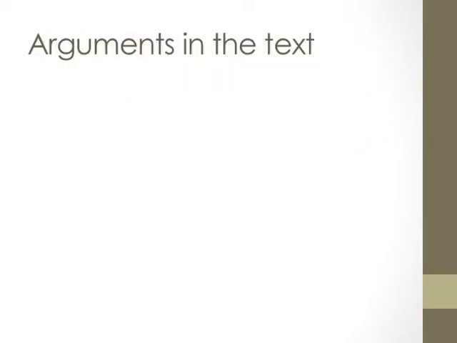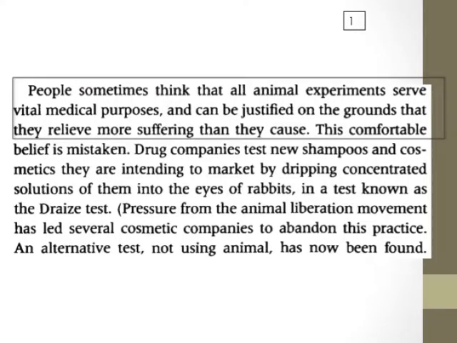Let's go back and see if we can identify the arguments and extract them from the text. The first paragraph I show you contains a couple of arguments, which I leave to you to work out. So let's proceed on to the second paragraph. We said that the author here lays out one common argument that is used to support animal experiments and which he's going to attack. Right?